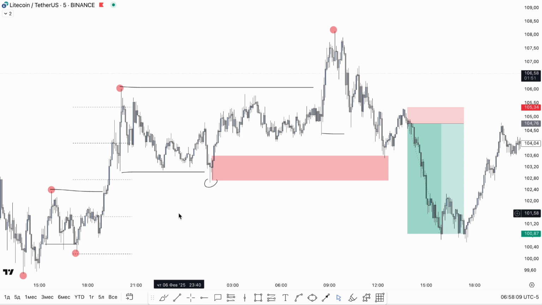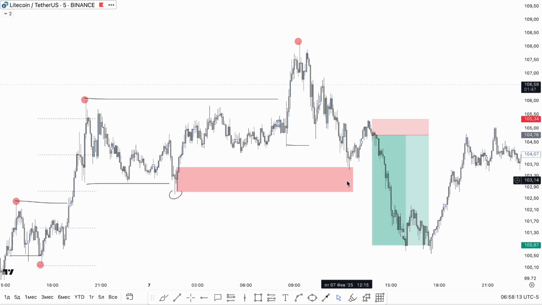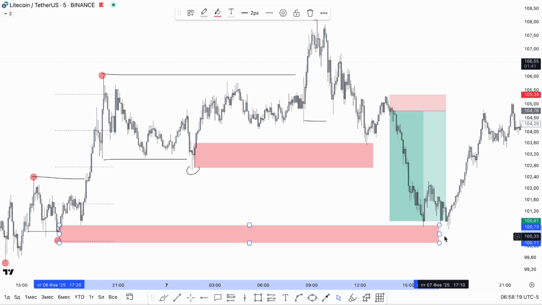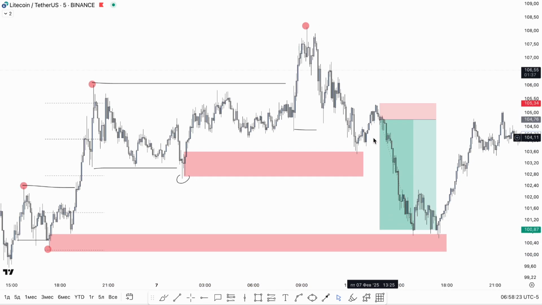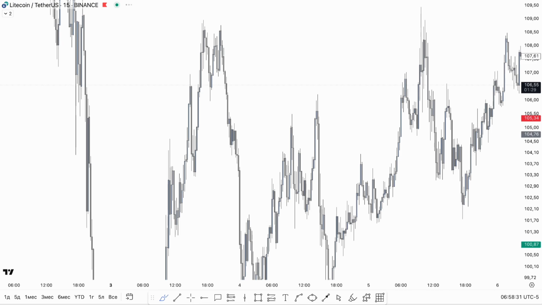From the point of view of the strategy, what does the price do? It touches the first block, the extreme block. It turns out that we will have it somewhere in this place. It touches the zone. Everything seems to be fine. The upward correction begins. Take it, go long to this high. But this is not true. Why? Because if we take the lower timeframe M15, then we will see here.